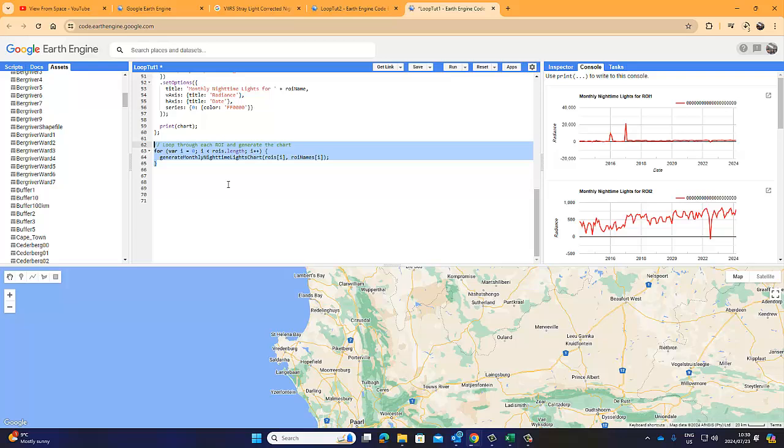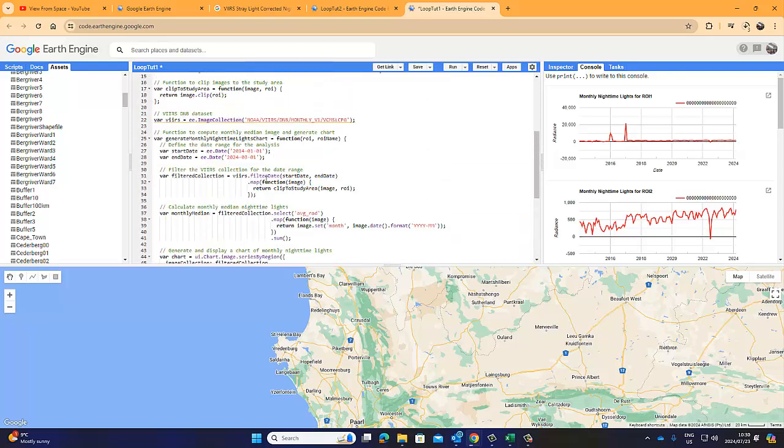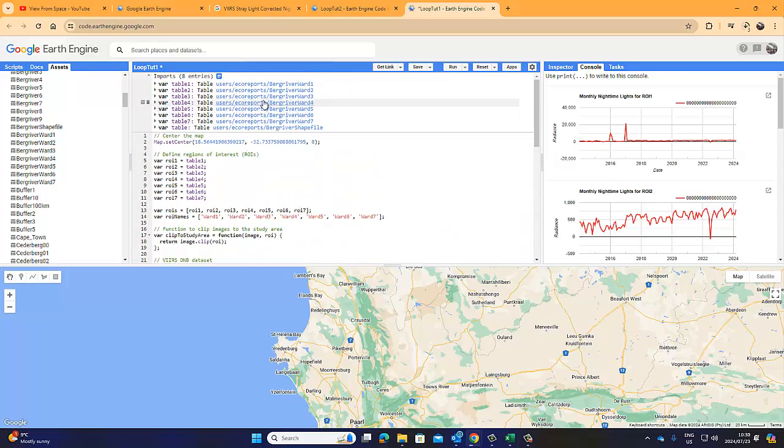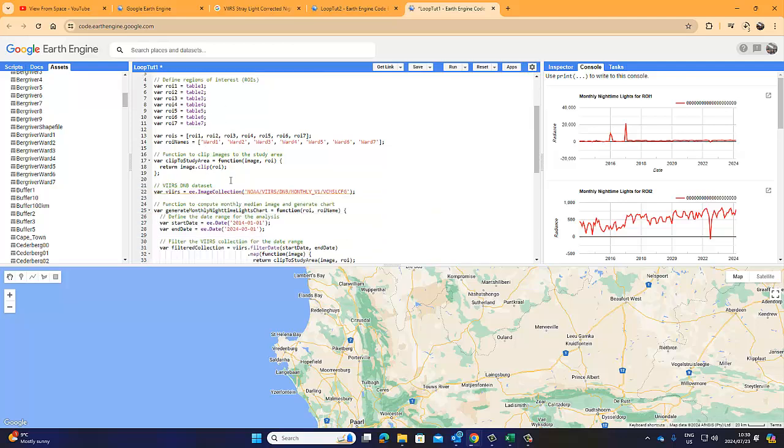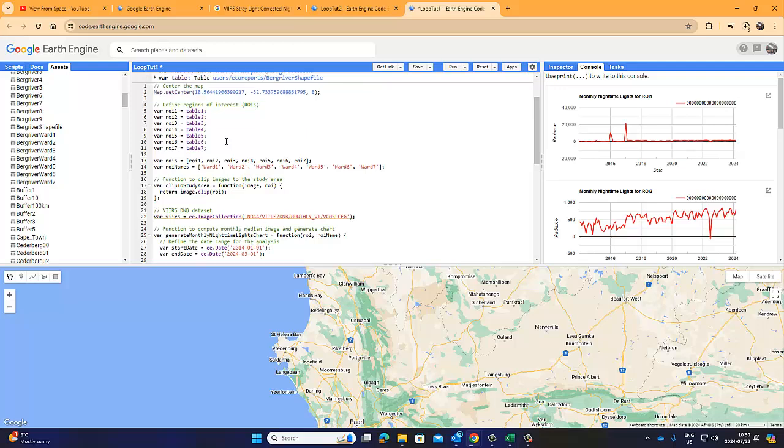We can use loops for our region of interest. In this case, we loop for our region of interest. But let's say we had different time periods that we want to run. We can loop through time periods. So we can loop not just through the spatial element of it, but also the time element of it.